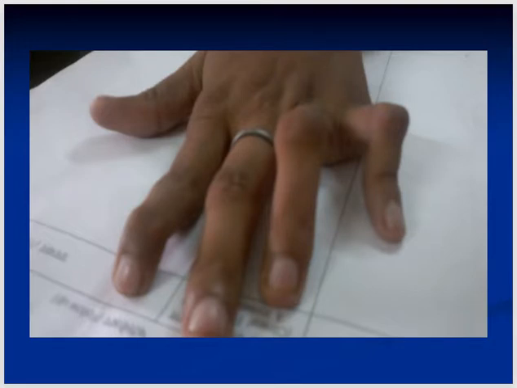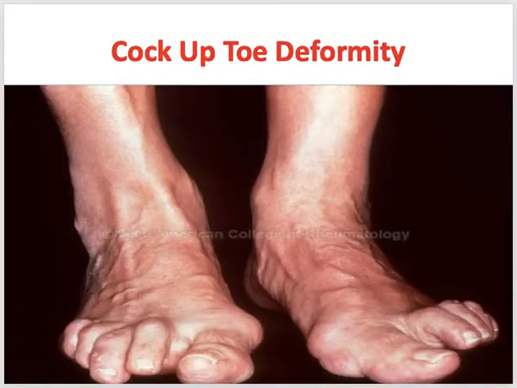So this is how these patients present in the joints. Now, guys, I will talk about all the articular features first, and then I will go on to the extra articular features. This is the cock up toe deformity. You can see over here. Very, very, very important. There could be hammer toe, not visible over here. So these all can be present, not all of them present.